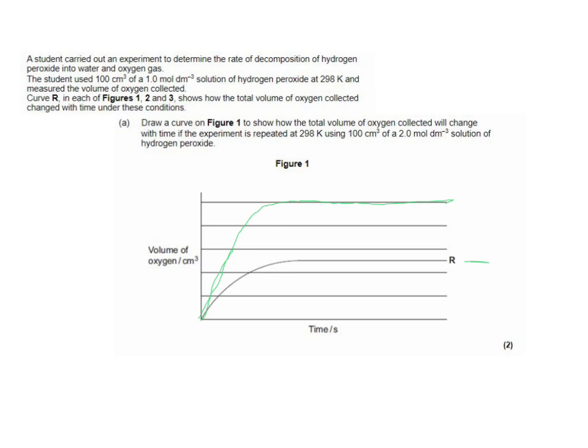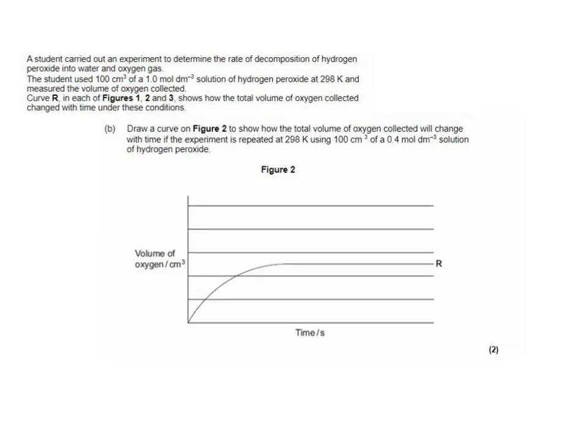So it should be going up. I'll make the line a little bit thicker so you can see. It should be going up from the origin on a steeper curve. That's your first mark, and then it should plateau off around the top line of the graph. So see how you did there. There's a mark for the steeper and a mark for plateauing at the top line.